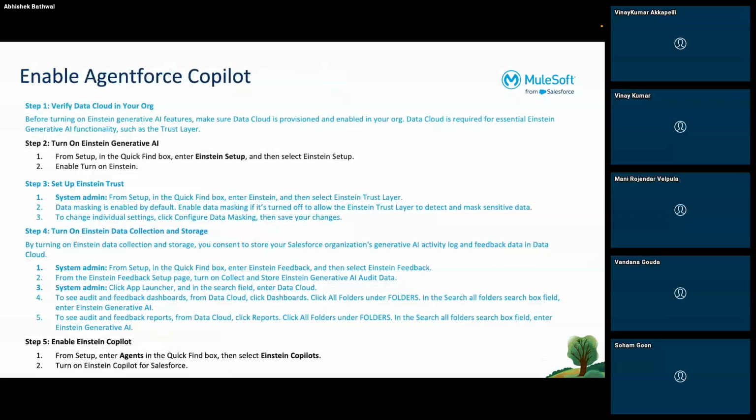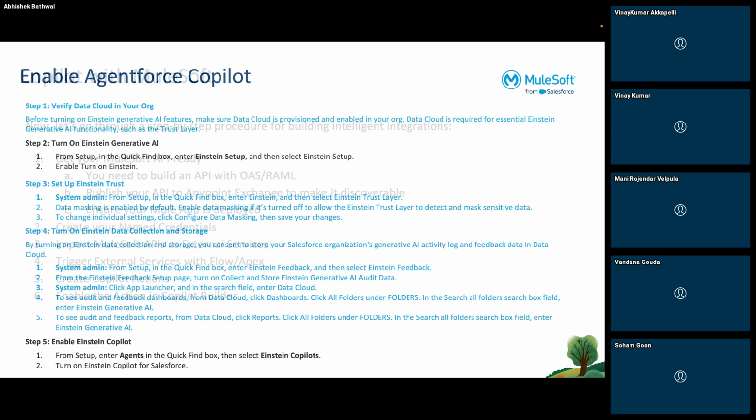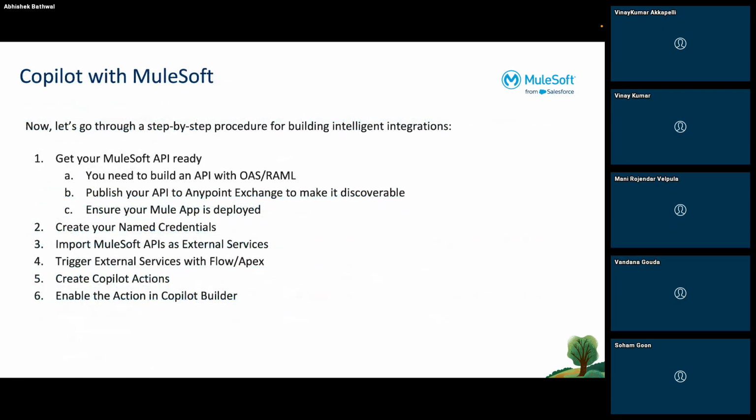For enabling Agentforce Copilot, if you have Data Cloud, then well and good. The things which are in blue, these 5 steps will apply if you have Data Cloud. But if you don't have Data Cloud and you have the license only for Einstein AI, then you can go with step 2 and step 5, and I will show you how we enable Einstein and how we can use that. To interact with MuleSoft, what you can do is create your API spec with OAS or RAML. Salesforce suggests creating it with OAS because it is more compatible, but you can do it with RAML, and I will be showing how I have done that with RAML. Then you need to publish your specification in Exchange, and then deploy your application in Runtime.